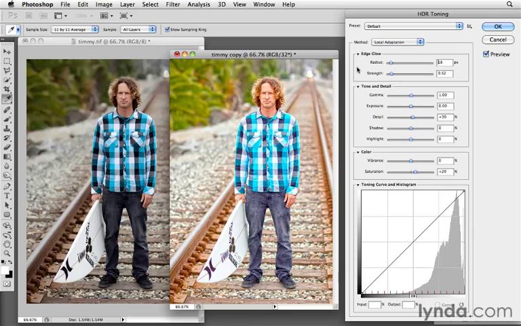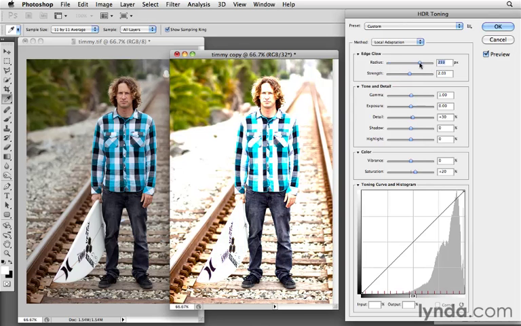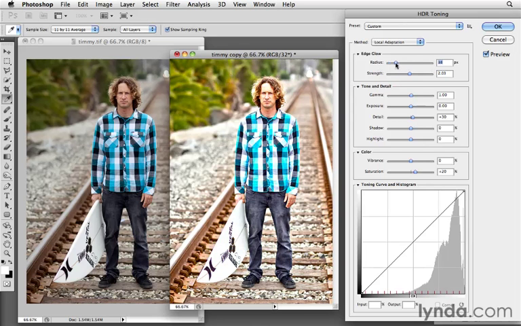All right, well, let's start off by working on our edge glow. What you'll soon discover is that as you increase your radius, you'll also want to modify the strength, and that these sliders will work together. A certain strength will work well at one radius, where it may not work at a different radius, or it may give a different type of effect. So again, what we're going to need to do is work with these sliders together in order to create a distinct or unique look.